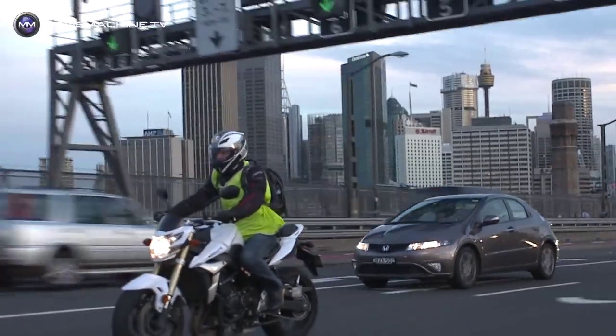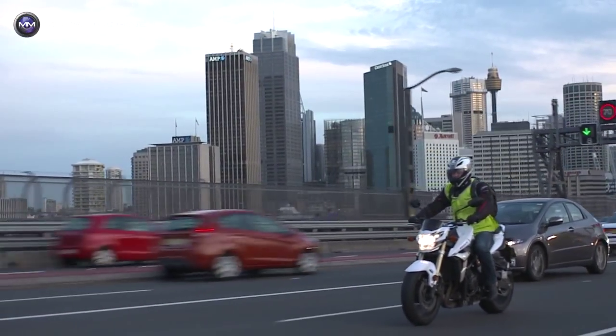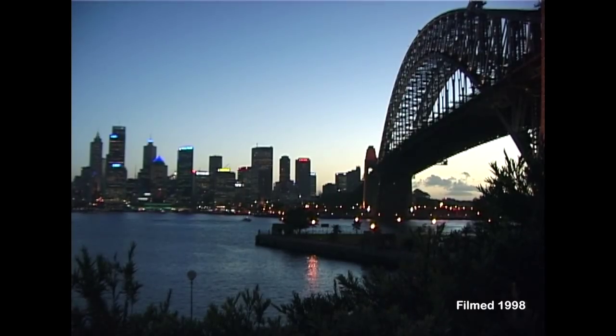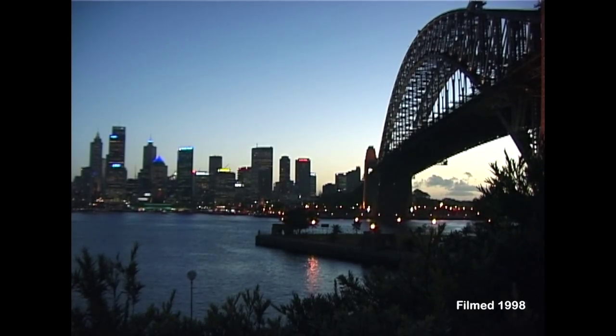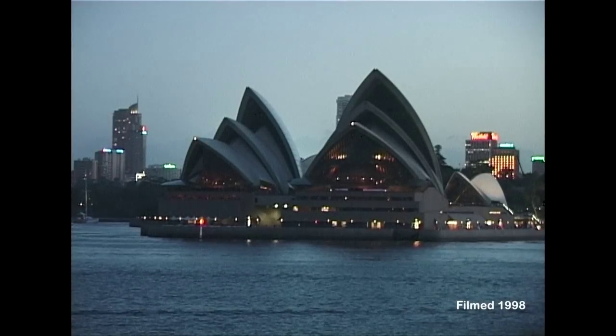We're in Sydney, Australia. We're chasing a shot before the light goes. It was 1998 that I last did this shot. I did a shoot in 4:3 on DV, and it stuck with me forever because it worked out so well. So we're trying to recreate the magic.